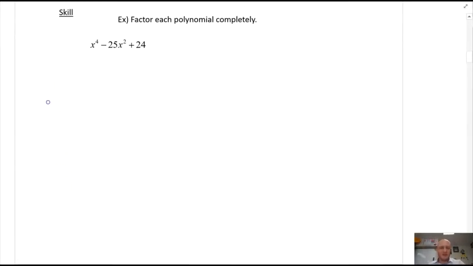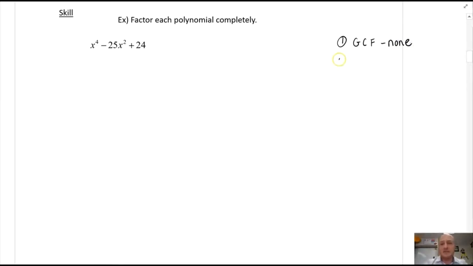Here is our first example, and we want to factor this polynomial completely. So I'm just going to go through those steps. Step one, do I have a GCF? Do I have a greatest common factor? Looking at this, I don't. There are no numerical coefficients that are all the same, and variable-wise, not all terms have a common variable that I can factor. So I don't have a GCF, and I don't have to worry about that step here.